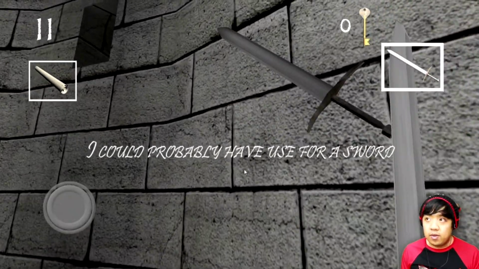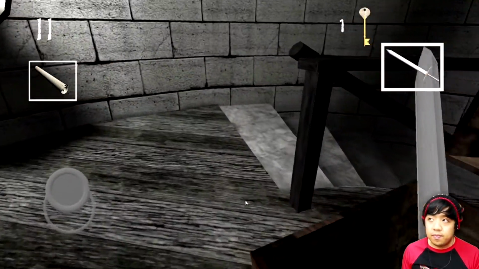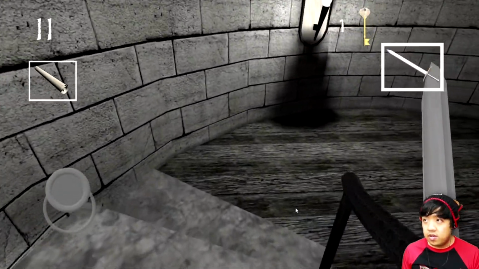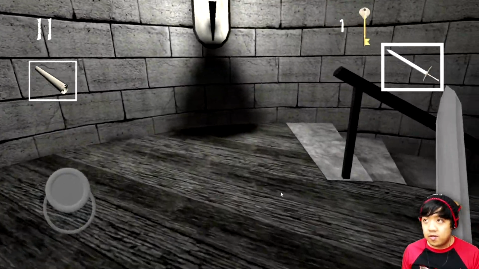I could probably have use for a sword. Okay. Get the key. Nosferatu. I don't know, usually he pops up from here. Guess not this time because I'm a little bit too fast for him.